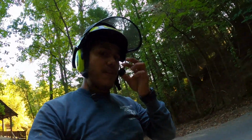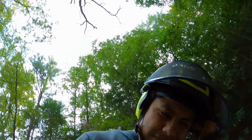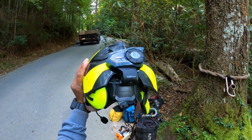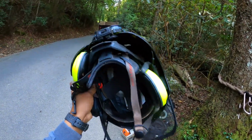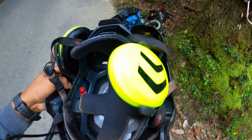Also, we finally got these. We got the columns, we got the Senas. Took it off here so I can show you guys. So right here, I installed it. It just clamps onto the back of the helmet, ran the wires all the way through it, and then the boom is right there, right where I need it. And the speakers are inside of the earmuffs.